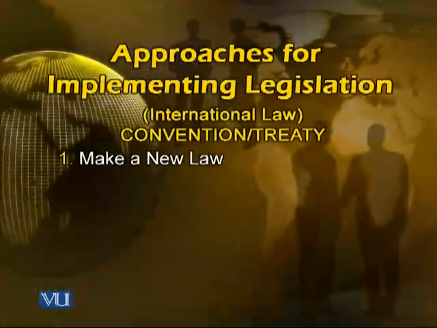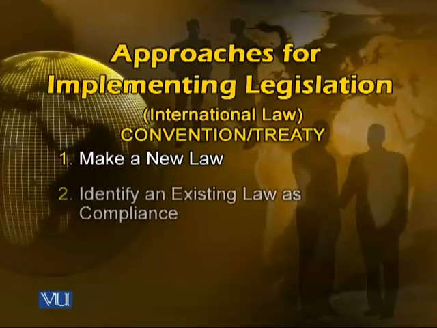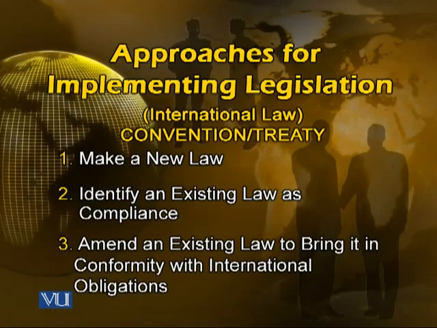So if there's a treaty which creates obligations and which sets up an international body, then not only do we require a law to implement that substantive obligation, we also need a law to enable us to represent in that international body. Now that law or that legal instrument may not be a federal statute. It could be an SRO, it could be an executive order, it could be a presidential order under the 1973 Rules of Business. So it depends. So coming back to this chart again, either the approach is a new law, the second approach is identifying existing law, the third approach is amending the existing statute.